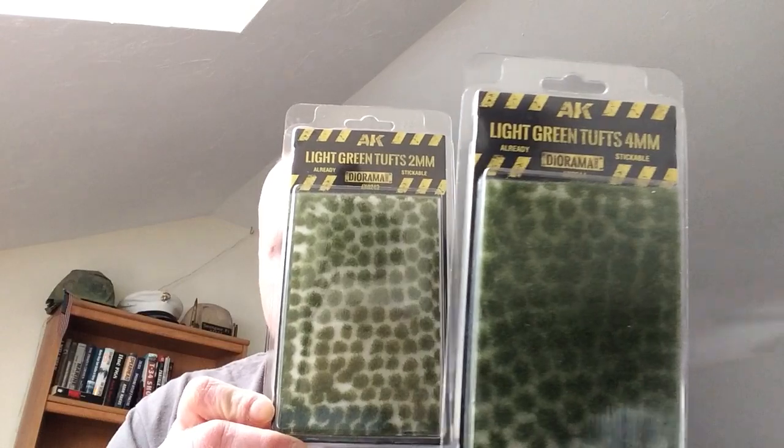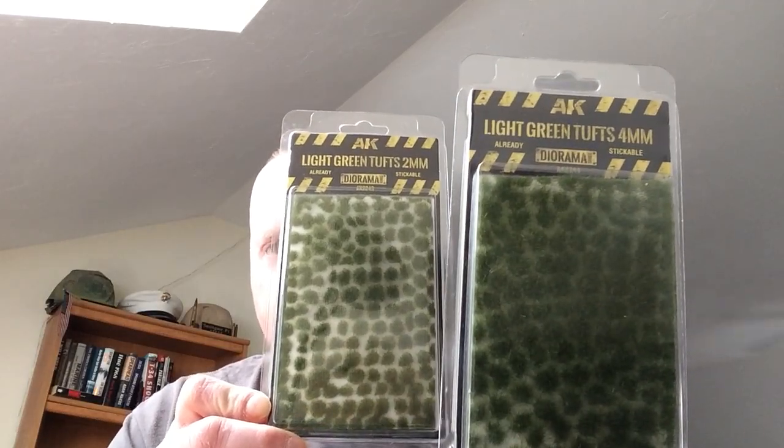Some things you guys might want to check out. These are the diorama tufts that they have, different sizes, different colors. Great stuff from AK for their diorama and bases and vegetation and all that stuff. So we got a couple sets of those, and then we got a set of this. This is some filigree for bushes, camouflage, or whatnot. Sometimes the German vehicles might have had tree branches on them to help conceal them in combat. We ended up trying some of these out. You'll start seeing some of that being used.